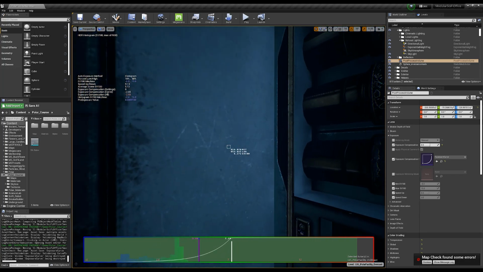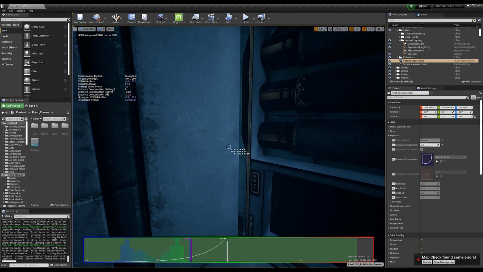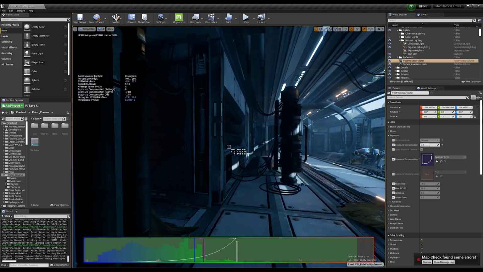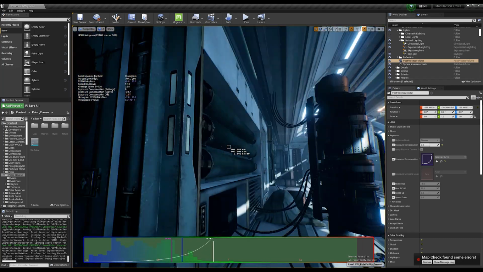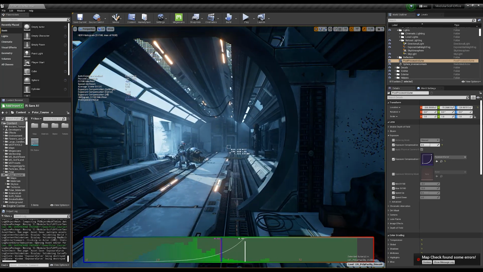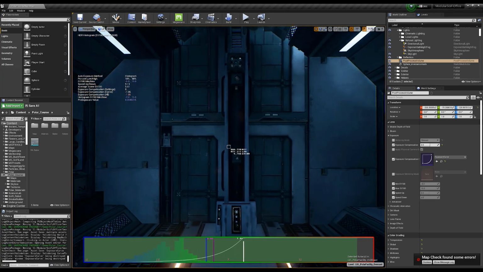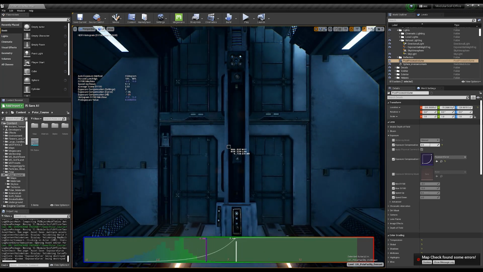So if you go to the darkest corner, it says -1.2 on the top left, because the curve is still doing its work. It's still making things darker and brighter, and making sure that Unreal doesn't average out, which it would if I started turning off the exposure curve. Everything would be equally bright and equally dark, which is why we're using exposure curve.